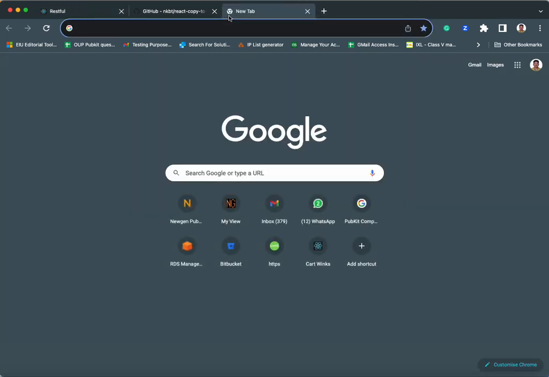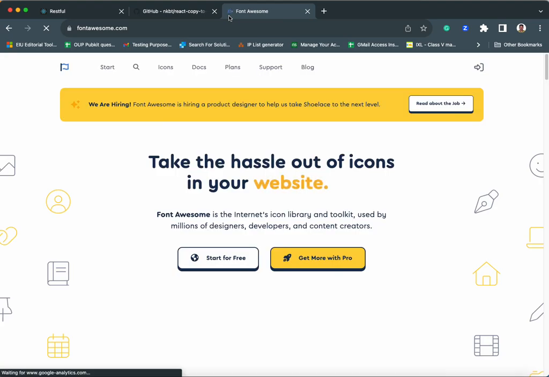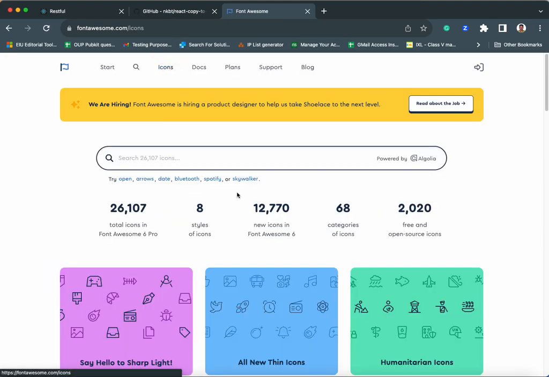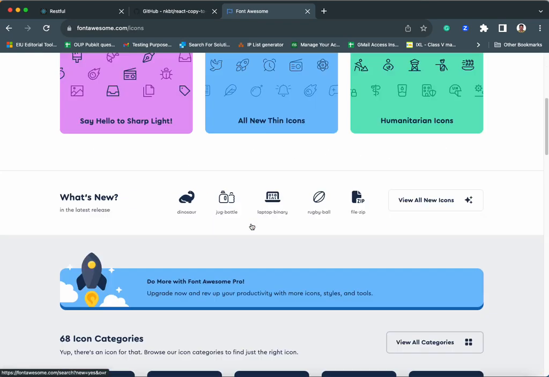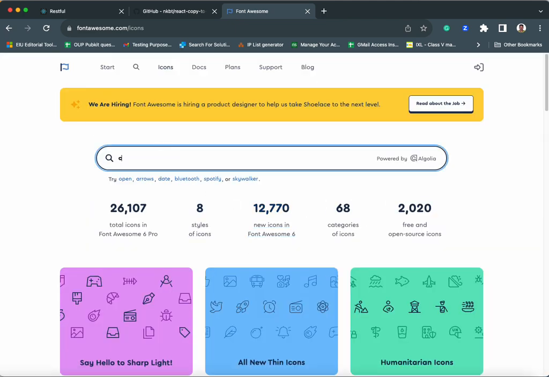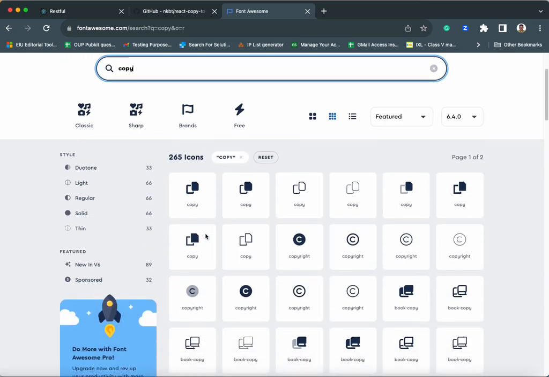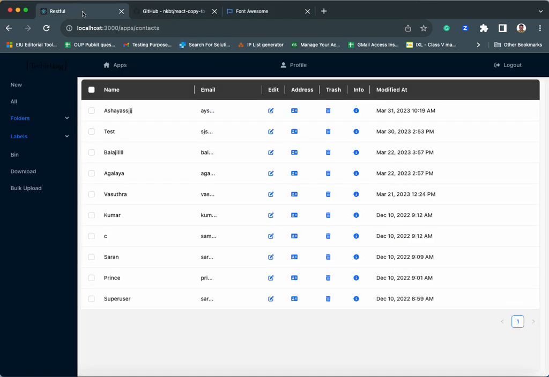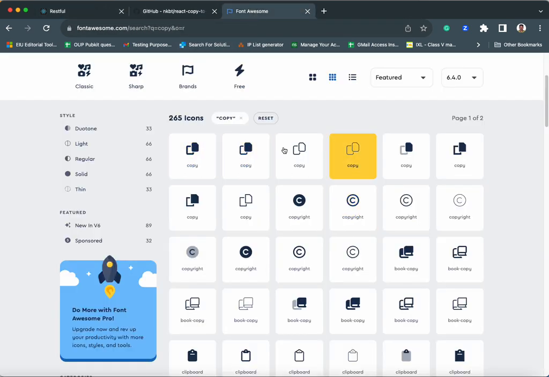copyable, right? So in this program, we use Font Awesome. That's one of the amazing icon tools, which is mostly free, and most of the icons are really, really free. Okay, here I'm going to just search for copy, and if I search, I will see some copy icons, right? In my use case, I wanted a really little tiny icon, not a double one.